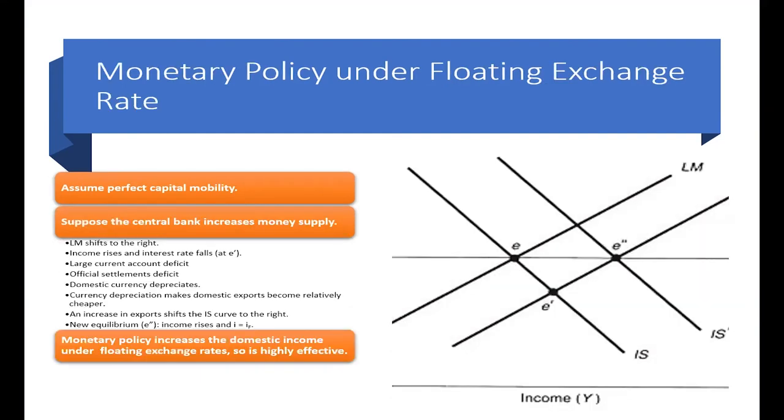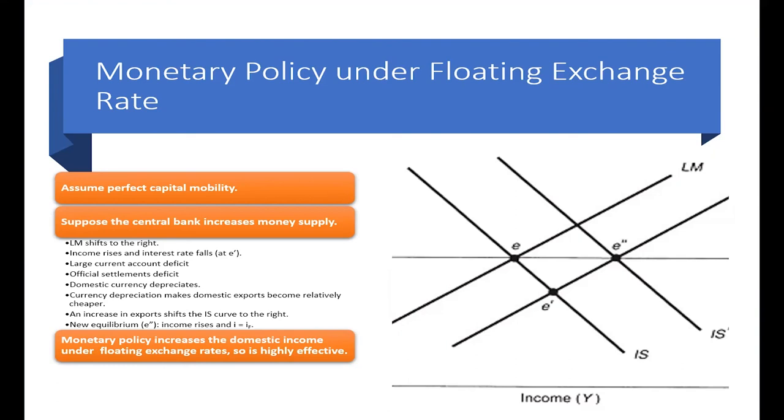Okay. Now, let's look at the other option, which is floating exchange rate. So exchange rate, as I explained before, is floating when its value is determined by market forces, by supply and demand within the market, in the market for currencies, okay? So again, we will continue to assume perfect capital mobility. The BP curve is therefore horizontal.